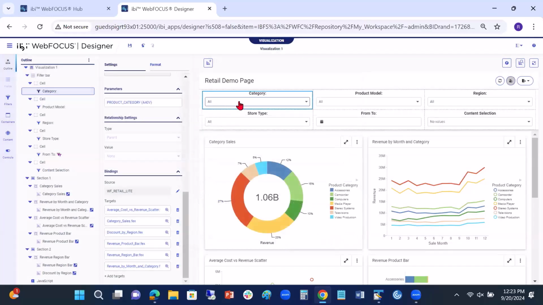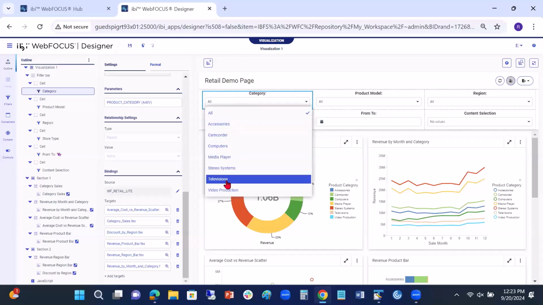Now, I'm going to just cancel out for a moment. Just to refresh your memory, we get them in default ascending order by category. What if I wanted them in descending order? Can I accomplish that? Absolutely. So how can I accomplish that?